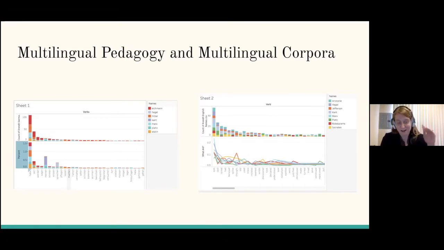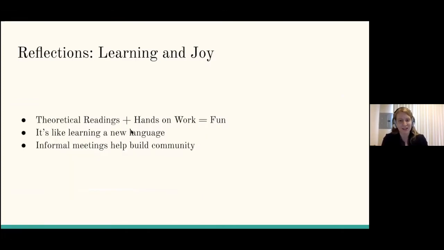And that then, of course, gets me thinking about whether there has been any work comparing different translations computationally using DH methods, what people are doing, and then my mind starts spinning out and I start coming up with more and more ideas, which I think more than anything, and here we come to the final slide, was the energy that defined this class. It was about learning and it was about joy.